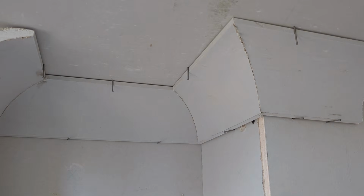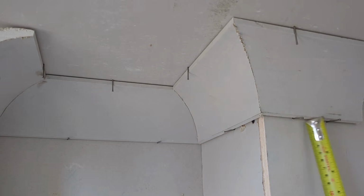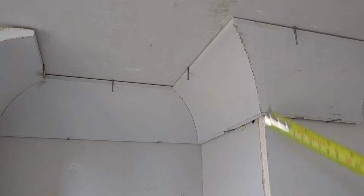Now, one thing to note when doing this method, that's very reliant on the Coving manufacturer being precise with their own measurements. Now, this Coving in particular states that it should project down the wall 83 millimeters, across the ceiling 83 millimeters, and across the front it's 127 millimeters. But the truth is, it's not. Now, some of them are, most of them are accurate, but this particular one is not.